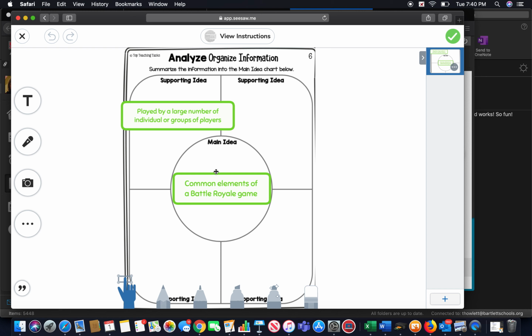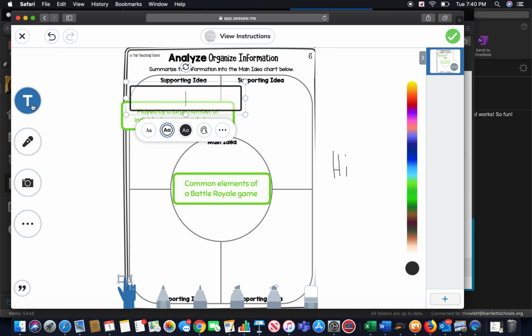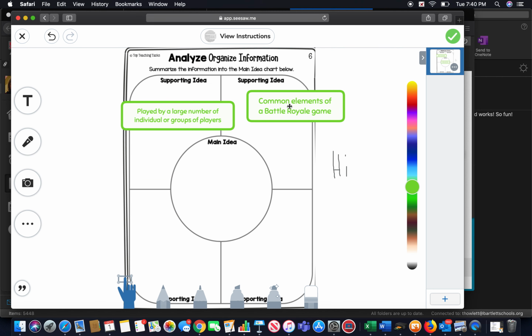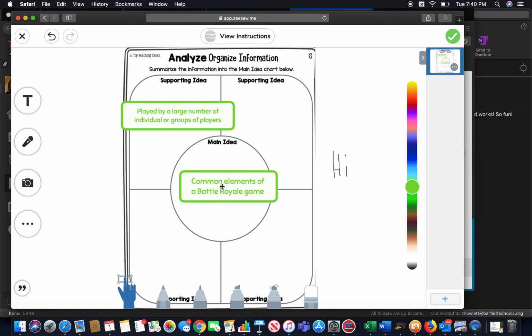The tools in the new SeeSaw are very cool. You have a pencil here, your different colors. The kids can write using that. Obviously, it's a little easier on the iPad, but they can do it with the laptop as well. The text box will allow you to type. Photo: on a lot of the activities, they ask you to take a picture. This one is not, but if it's a sorting activity, you have the ability to sort these where they need to go.